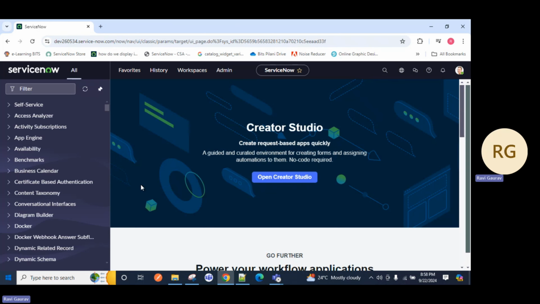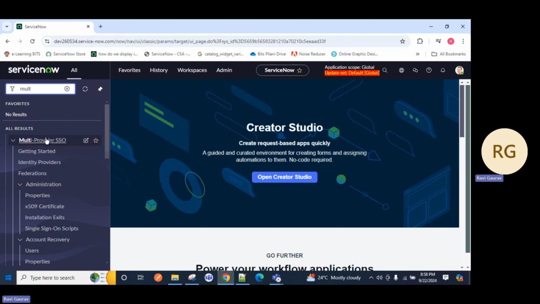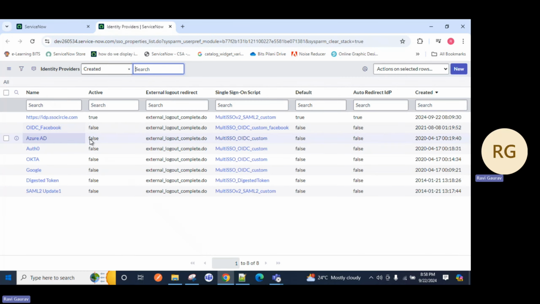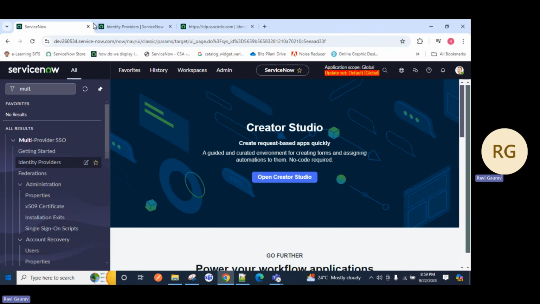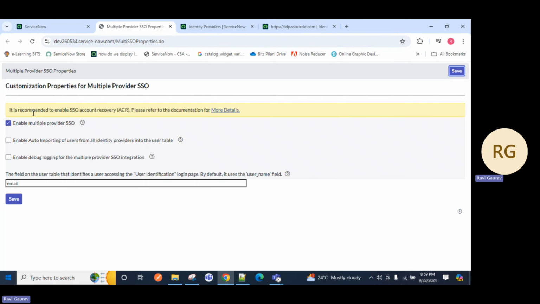So it is providing one high level of security so that it will bypass the SSO and going to the service. Similarly, what you have to do, I'm again repeating, you just have to go and install the plugin first. Then just go to multi-SSO. Once the plugin installed, you will get this option. Create identity provider through just importing an XML or just provide the URL, generate the metadata, go to SSO circle, put the metadata over there. And there you go. Just go to the property, enable this property.